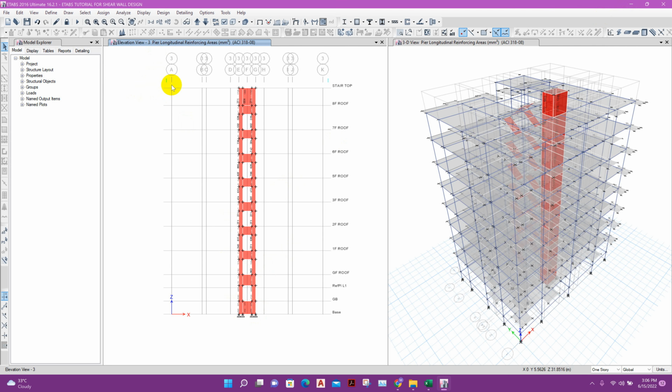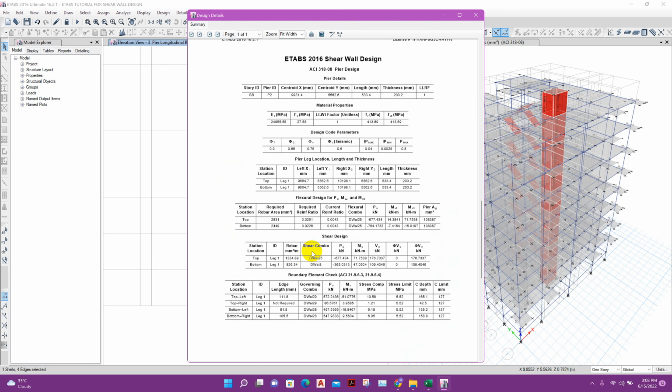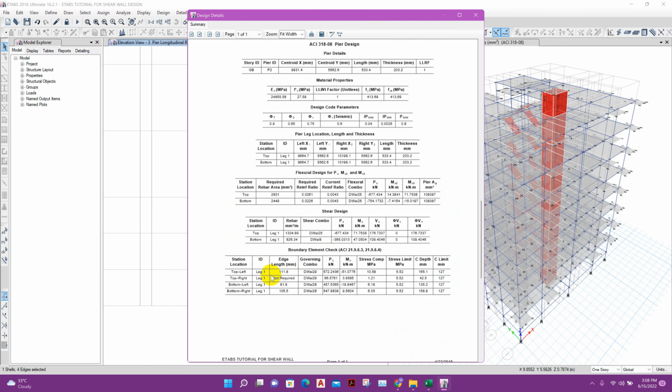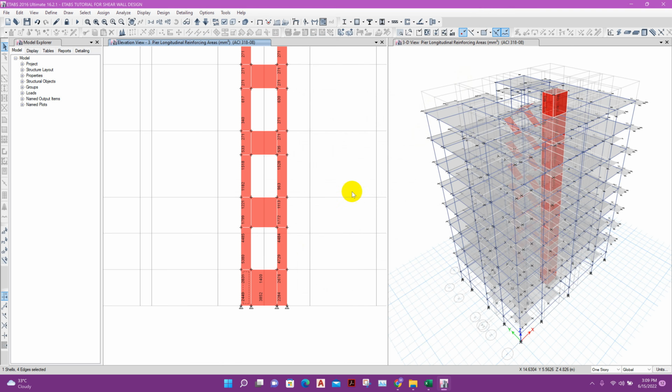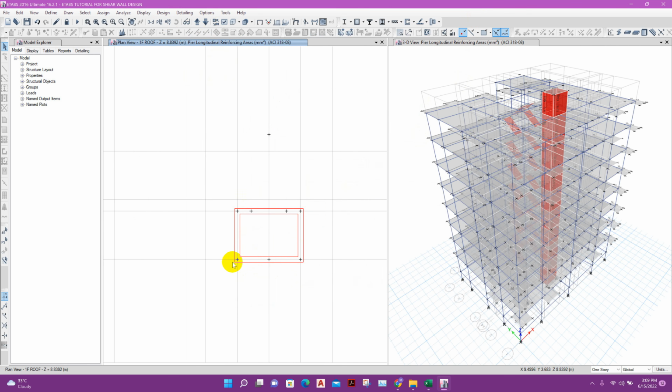If a boundary element is needed, we will design the boundary element, and for the spandrel we will check whether a coupling beam is required or not. If required, then we will design the spandrel with a coupling beam. So if on this side a boundary element is required, then we will provide the boundary element along this full length. We can check here, the boundary element is required, so in this portion we will provide the boundary element. First we will check the other portion of the shear wall on the longer side, this side.